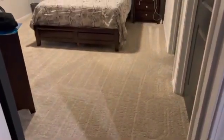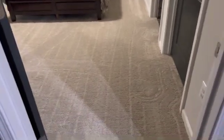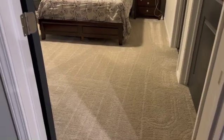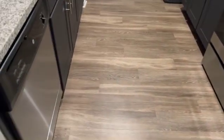But look at the floors. Like, it's so clean. I just like the tracks that it leaves on the floor. It's kind of really cool. That's really neat that it does everything. And the living room looks really good. The floors, I mean, we don't have any animals or pets, but just like little things, little dust particles can get on the floor, lint. Like, I walk barefoot a lot, and for the past couple of days, nothing is on the floor. Nothing. I have yet to use the mop on it.